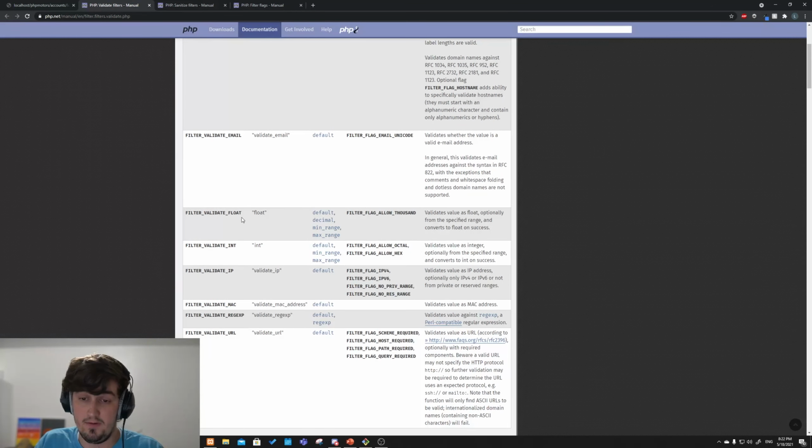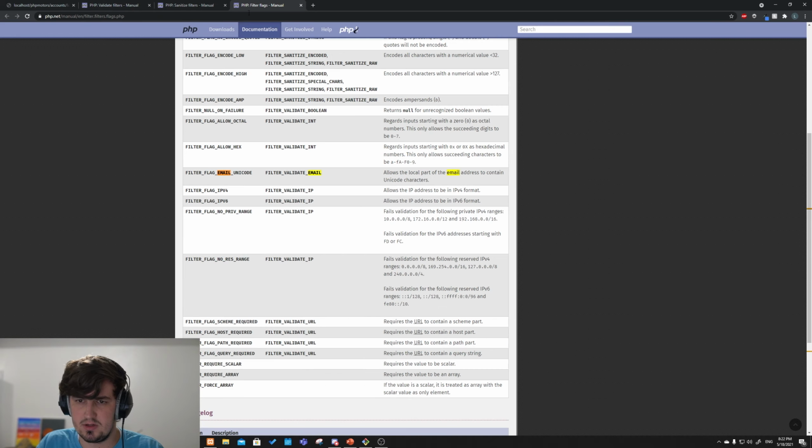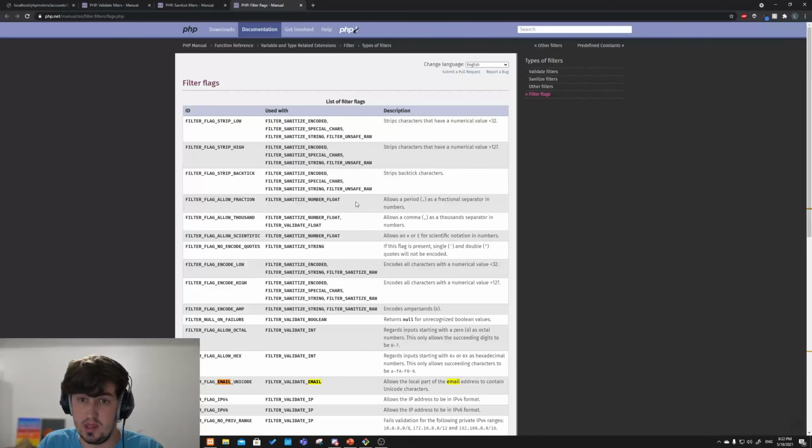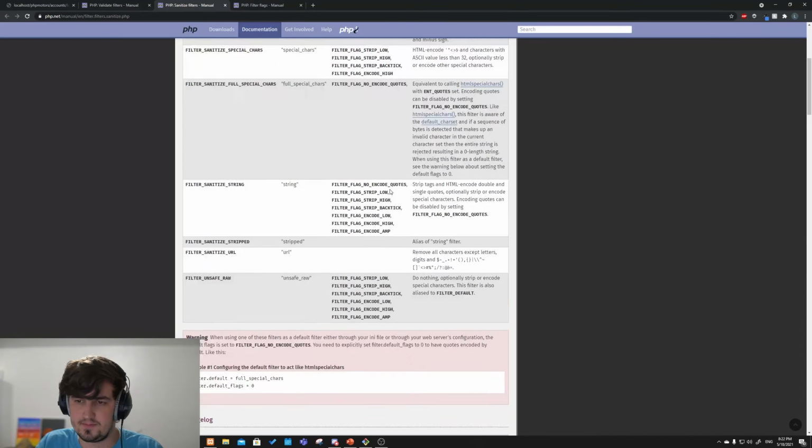And so if you're filtering for integers in a certain range, then you can use those options there just to make sure. And then there are all of these flags, which are documented a little bit better on the flags page. Same thing with the sanitize filters. It'll show you which flags are good with that.